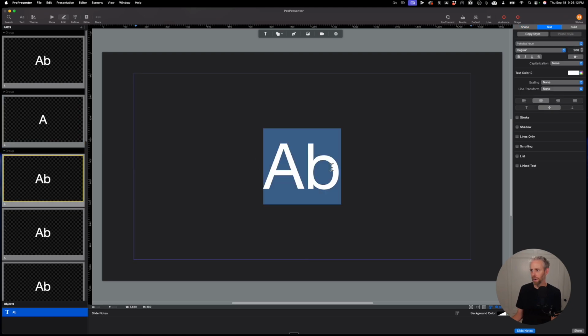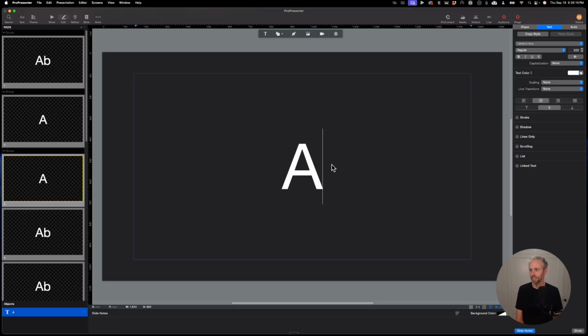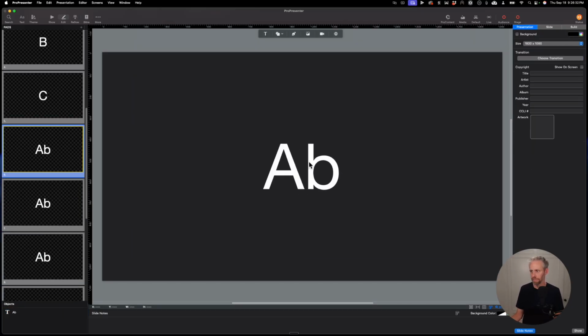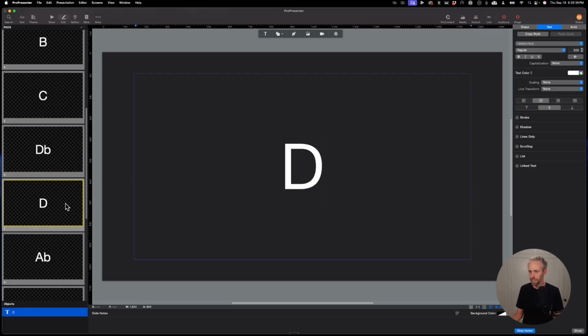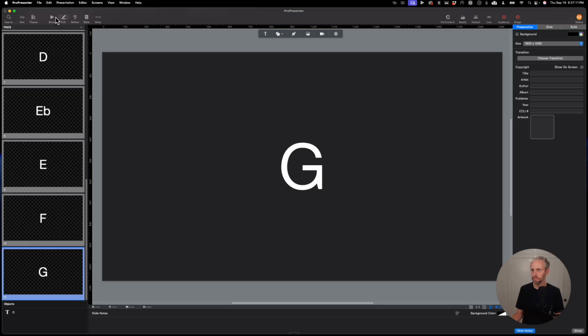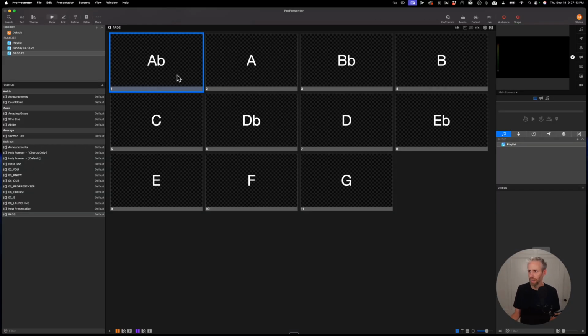So A flat, A flat, A, B, C, D flat, D, E flat, E, F, G, and then I'll delete this one. So now when I go back to the Show tab, I have all of my primary keys. There's a few keys I left out, but most worship teams are not singing songs in C flat.